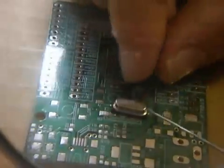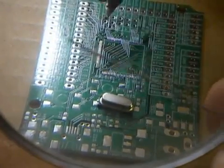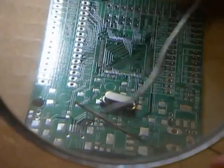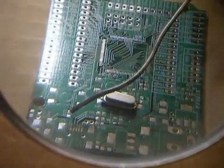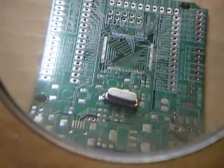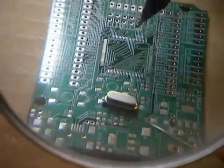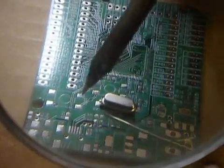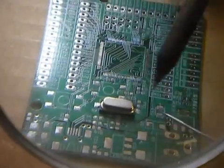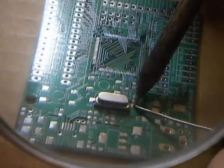For a crystal, this is a really easy one. First, I use the thick solder — not very thick. This one is no good, this is horrible — never use one that's this thick. There's a medium one and a skinny one. The thick one you don't ever need, so don't even buy it. I use the medium one because it's thick enough that I can use it to push parts. I can use the two pieces of solder as my hands to hold the crystal, center it, and make sure it's where I want it to be. Since the pads are really large, I can just put the solder right on the side and touch it with the iron.